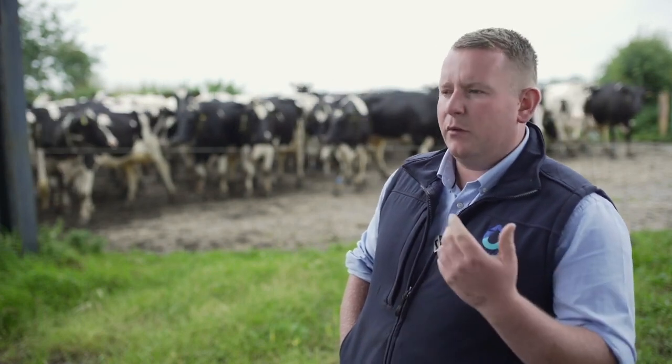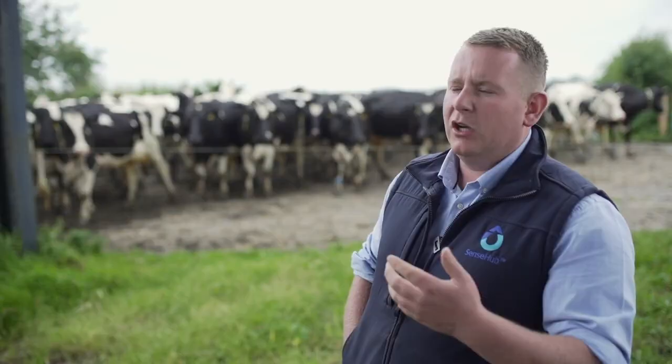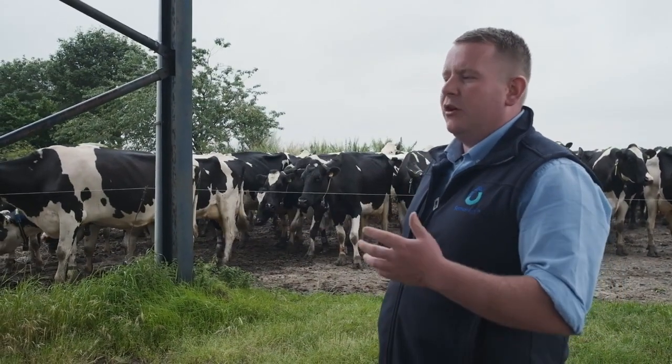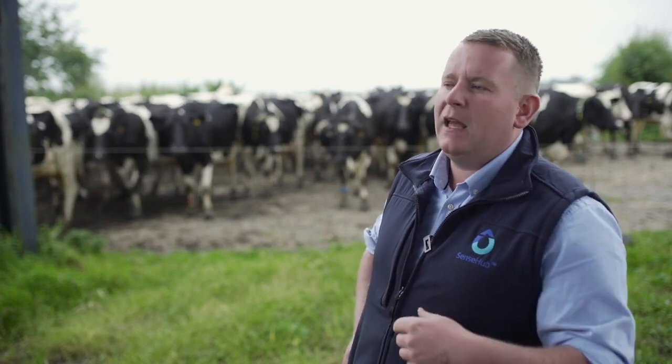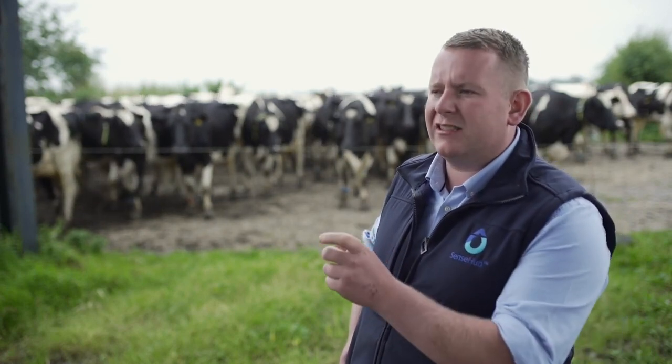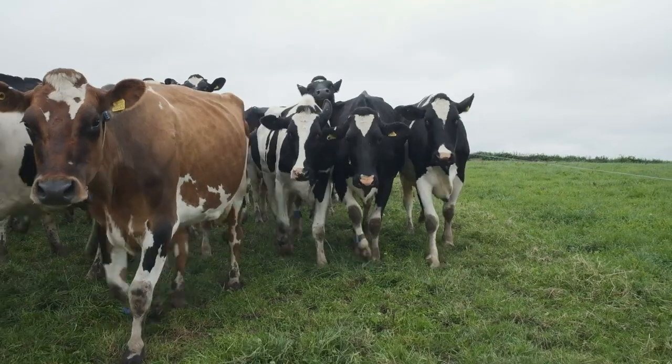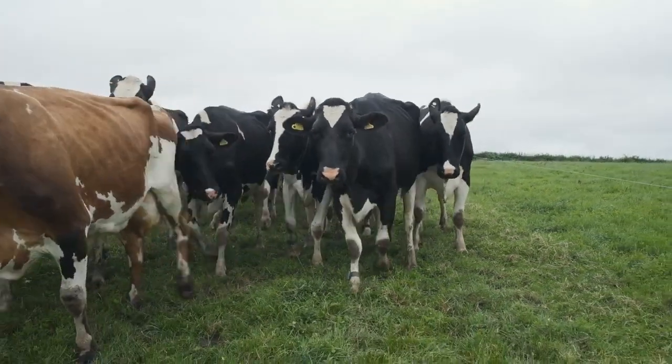The system is monitoring the cows 24/7, and then at the start of each milking we will have looked at the data that's generated in terms of heats, and then we'll make selection decisions based upon that. With the system we were using before, where it was just the herdsman catching cows that were bulling, there was no way of picking an optimum time. So moving forward, we want to try and select cows that are in the middle of the green band as near as possible. So I think it will make a big difference to conception rates.